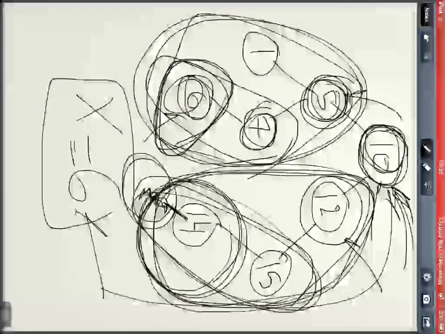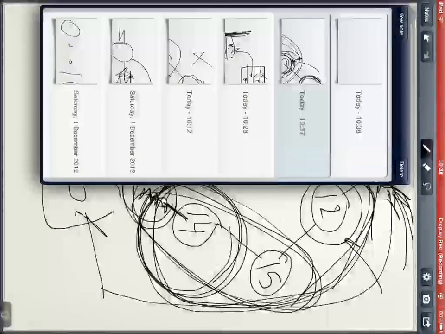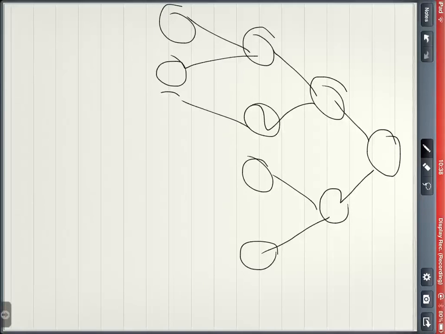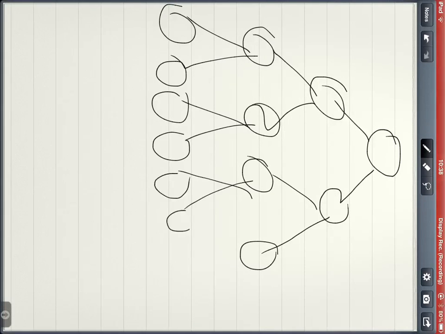So there is no edge that separates the root from itself, so the depth is 0. The depth of this node is 1, because there is one edge which separates it from the root. The depth of this node is 2, because there are 2 edges that separate it from the root. Now, the depth of the tree is the depth of the deepest node. So we have defined the depth of a node.